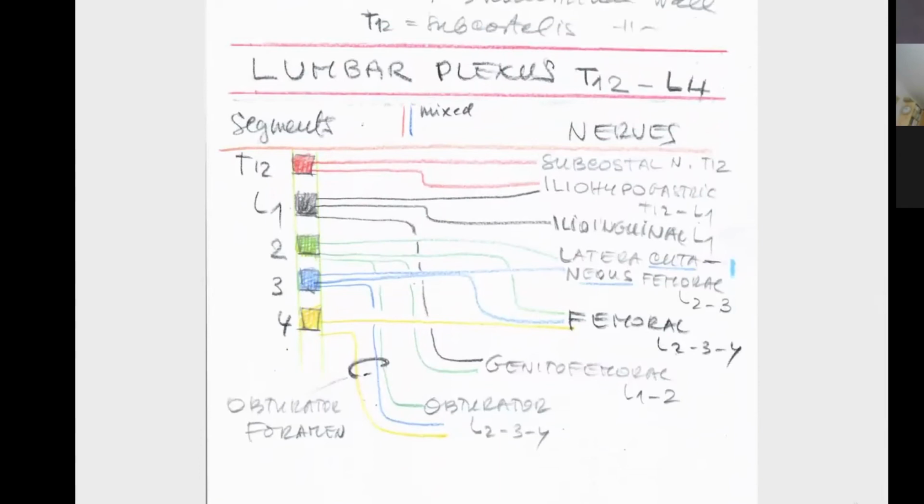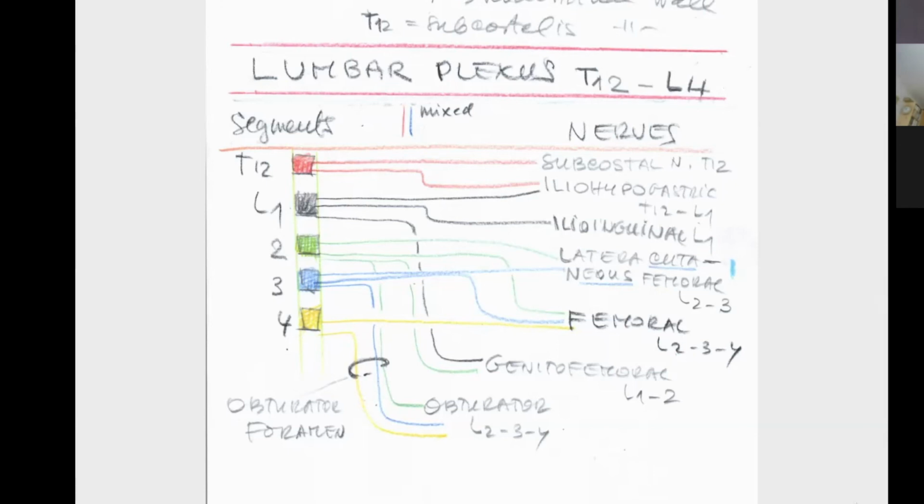for our explanation, the lecture cannot give you full text and explanation of all the branches of all the nerves. This would take much more time, and this is the reason why we also study from the books. But these simplified diagrams show the constructions of the segments and the nerves.